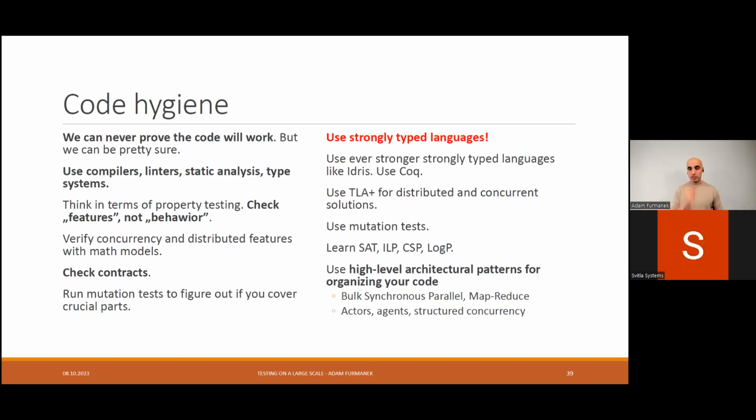Use other frameworks that can take care of the hard stuff. Don't implement concurrency on your own. Don't implement transaction isolation on your own. Don't implement consistency protocols or anything like that, like Paxos or Raft. Take solutions that are there and make sure that you use them properly so they maintain their behavior.